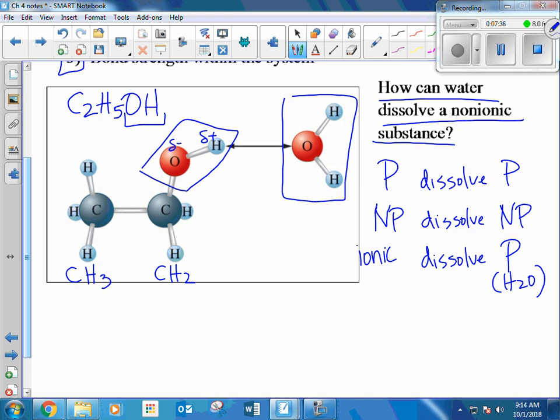We can take a look at a soap molecule. A soap molecule has a polar end and a nonpolar end, so we can take the soap and dissolve the oils on our skin or in our hair, and then it can be washed away in the polar water that we have. So there are lots and lots of molecules out there that actually have more than one functional group on the end, so that water can work in a variety of systems.